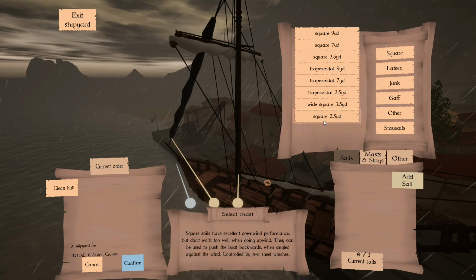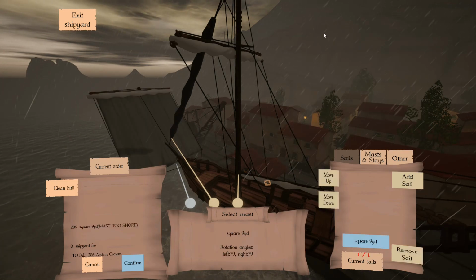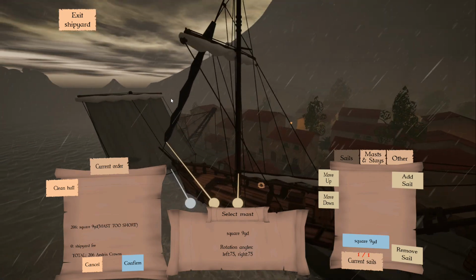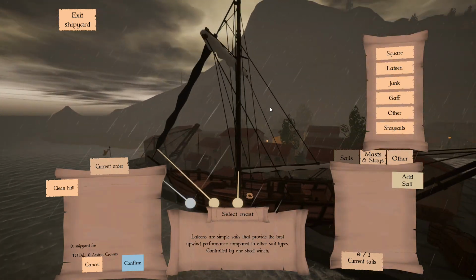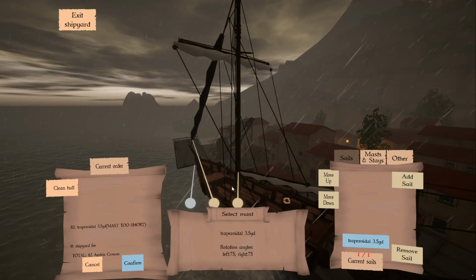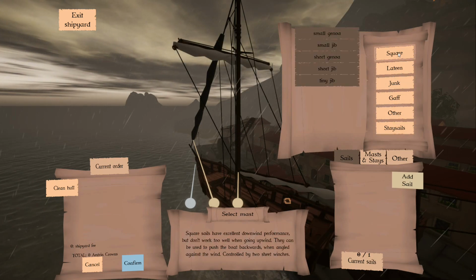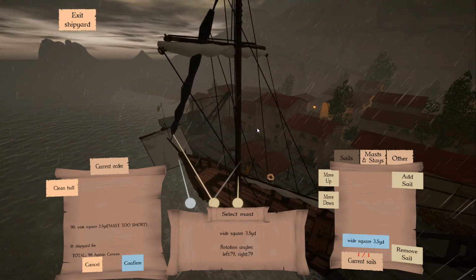Alright, so we've only really got square for this one. Admittedly, if I've got the wind at my back, that would really speed me up, but it's probably a little bit big, and honestly, I don't know if I really like the look of it. That's too small. There wasn't anything else I could add, right? No, it's literally just squares. Wide square? No.